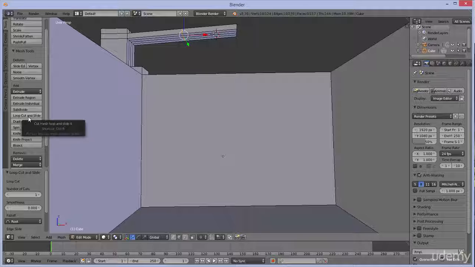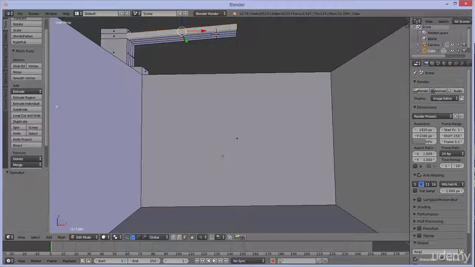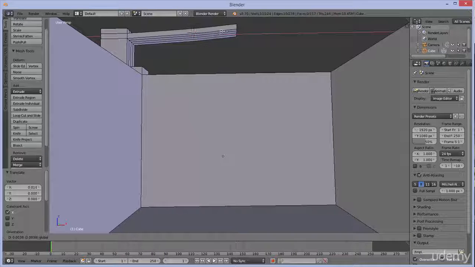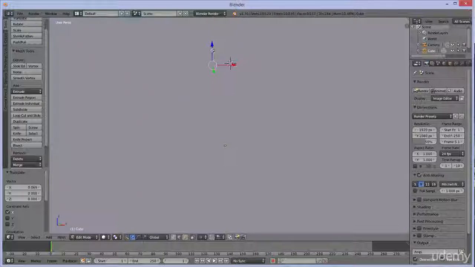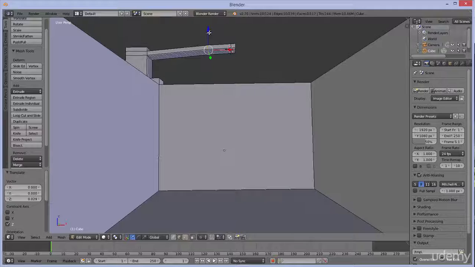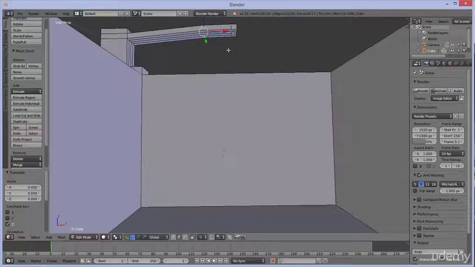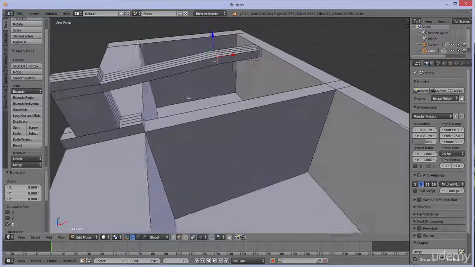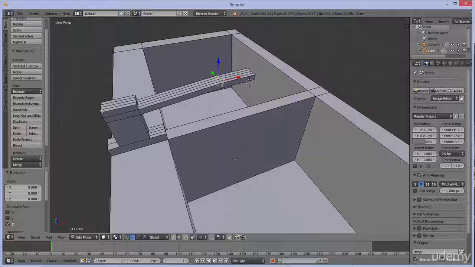And the loop cut isn't working the way I would like it to for some reason. Okay, and I'm just going to move that up here, and that actually looks pretty cool. And yeah, that actually looks quite nice. Now what we need to do here is add another loop cut, just go ahead, loop cut here, add it, probably about there.